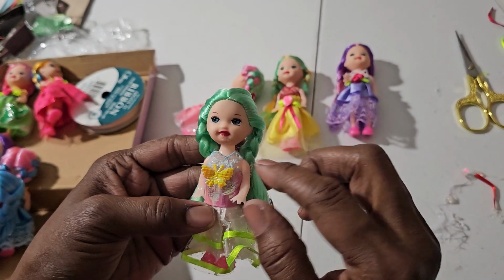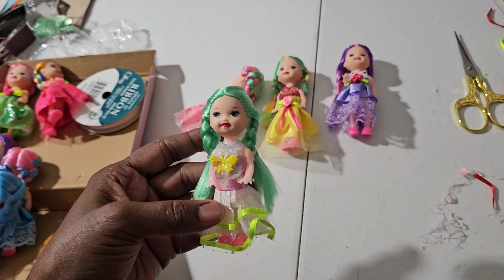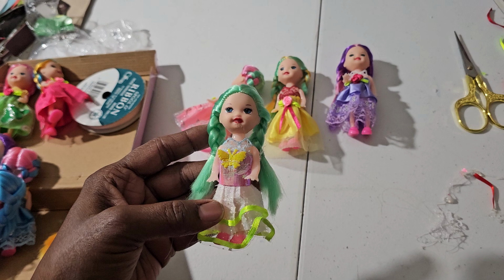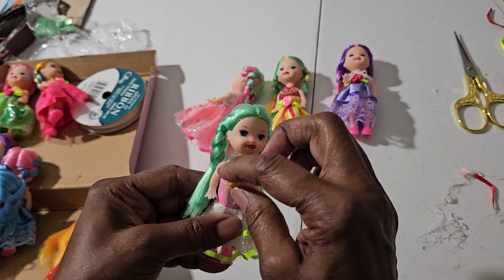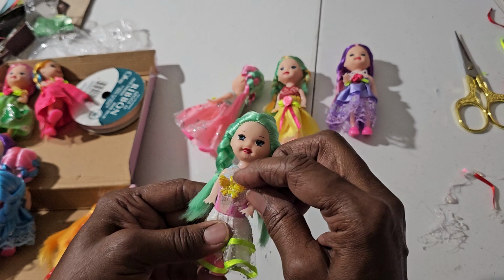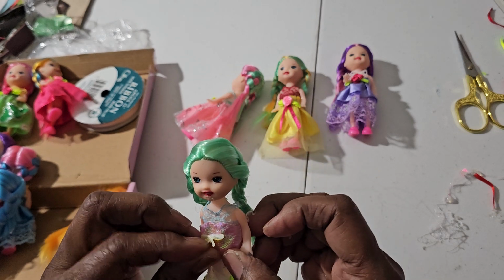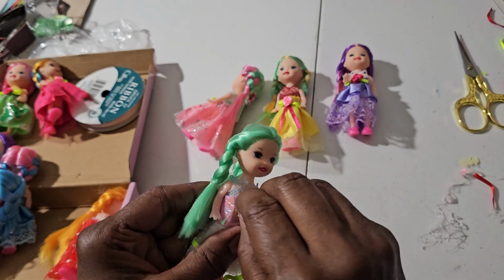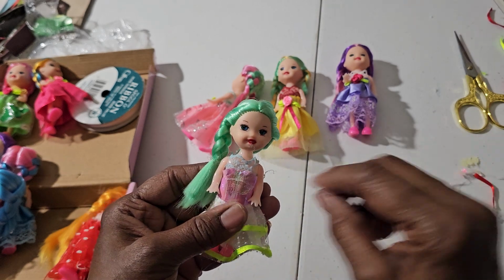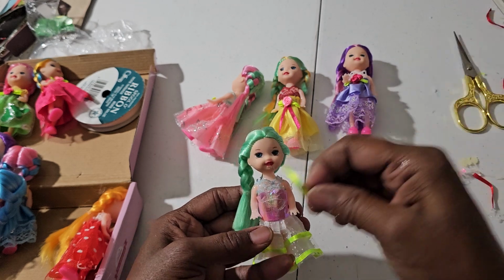Her lipstick is a little bit too dark. Okay. I don't really like this butterfly on here. I should have cut it off like I was thinking about it. It just looked busy, like too much. I should have just cut that off, but let me see. I don't know, y'all. I'm just saying, I don't really know. Let me just put this up here.